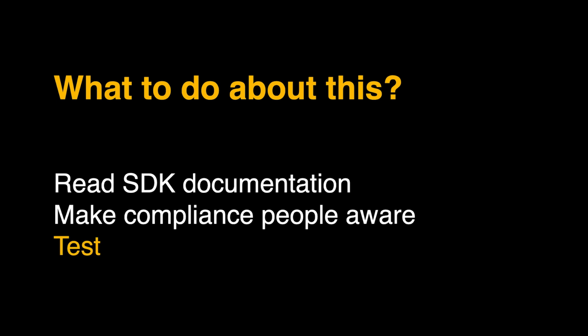And then finally, this is all to say, test. We find this stuff by testing lots of apps, and I'm of the opinion that really that's the only way of figuring this stuff out, because oftentimes the documentation might be hard to understand, or it might be an SDK that's just not disclosing what it's actually doing. And the only way you're going to find that is by actually just running it and looking at what the app is actually doing, both through debug logs as well as what's going out over the network, to make sure that all the data that's being sent is accurately disclosed in your privacy policy and is in compliance with relevant laws. And with that, I'll leave it there.